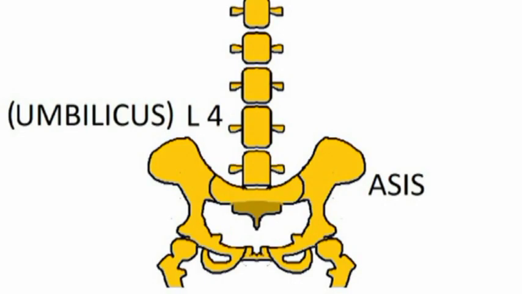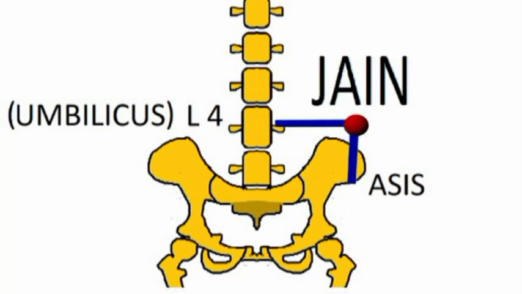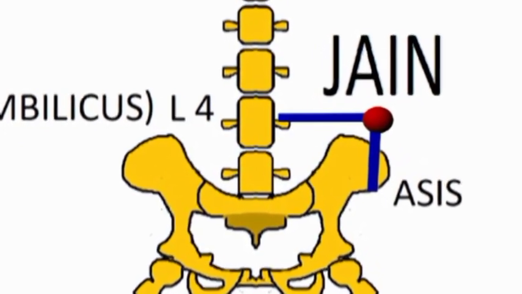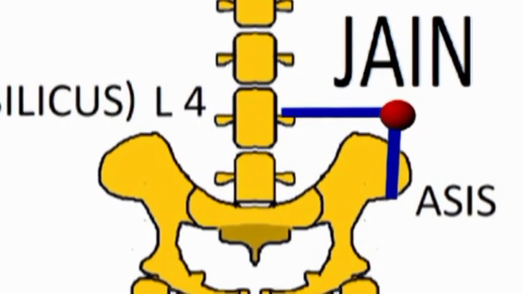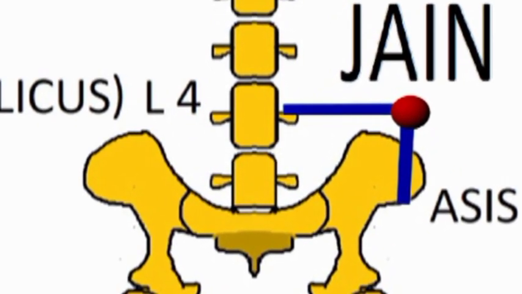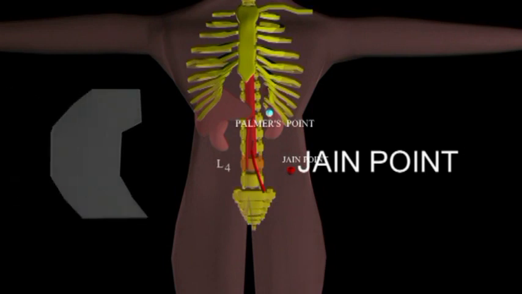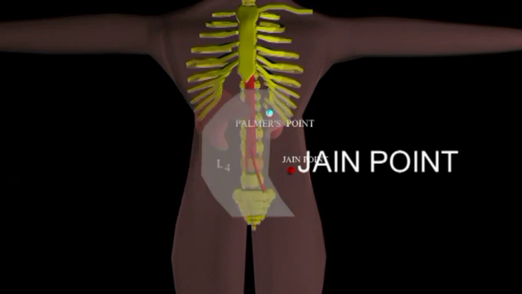Jain point is a point for non-umbilical entry situated in the left part of the abdomen. The exact situation is the meeting point of two lines. One is a horizontal line from the lumbar 4 vertebra level or umbilicus level, and another is a vertical line beginning 2.5 centimeters medial to the anterior superior iliac spine. In adults, the horizontal line is 10 to 13 centimeters long and the vertical line is 10 to 12 centimeters long. Jain point is quite lateral in its position and this area is free from adhesion.